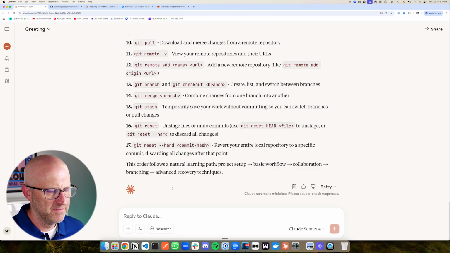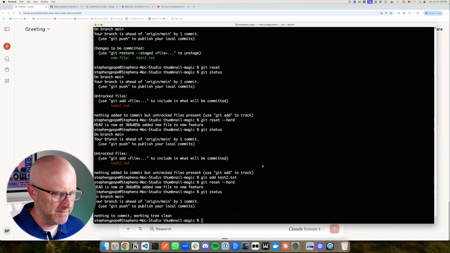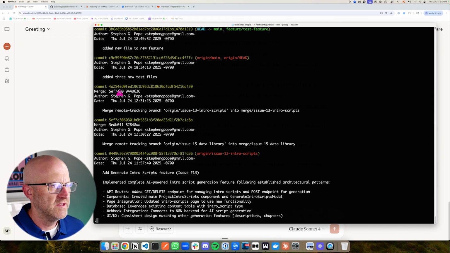So if you don't put the hash it just always goes to the top. So remember, if I do a git log, this is our most recent commit, this hash here. Now, if I do a git reset or a git reset hard, it pulls me right back here. So remember, git reset just pops anything that's staged back out. Hard deletes anything that is staged, pulls it back to this hash.